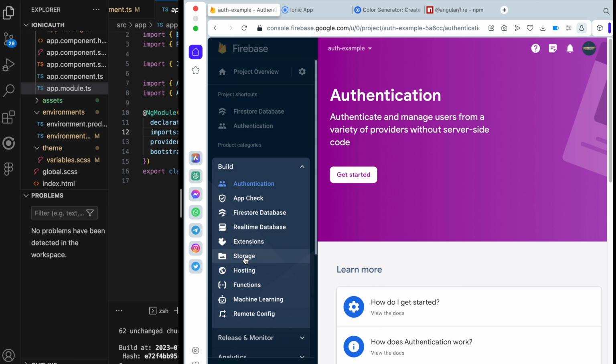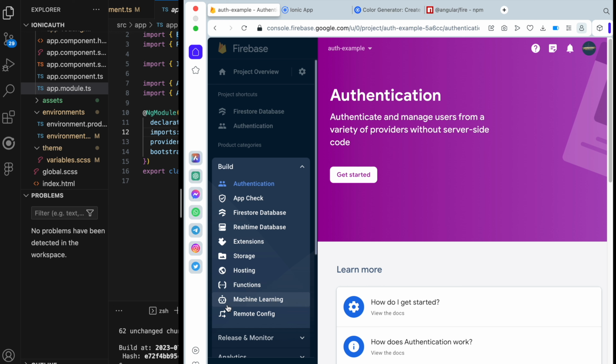The storage is where you put all your assets like videos, recordings, and images. And in hosting, that's when you just want to host this app so that it could be available to the public. And functions are actually a bit complicated, but they run a back end to your project to say what should happen whenever a user interacts with your project.